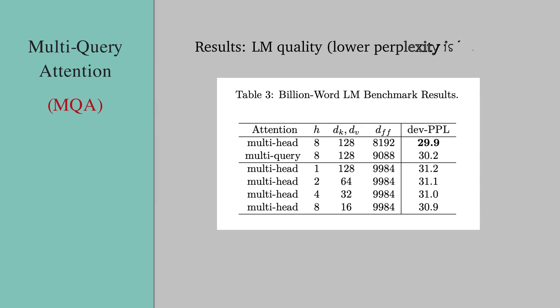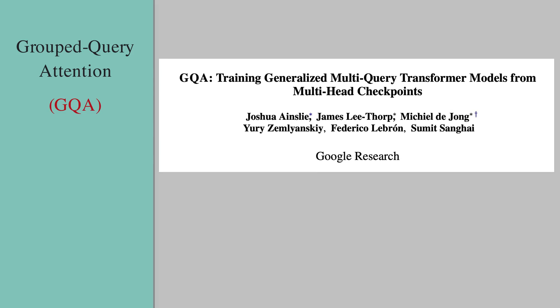Our next criteria is model quality, for which we look at the perplexity of the Billion Word Language Modeling Benchmark. We can see that MQA has slightly worse results, as its perplexity is slightly higher than MHA. This means that we get some minor quality degradation, but we gain significant speedup.